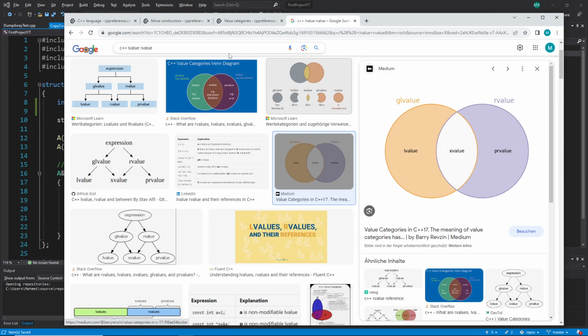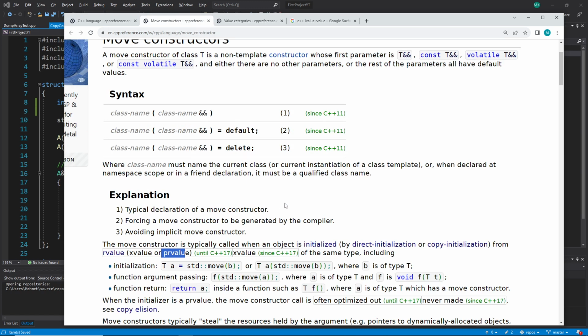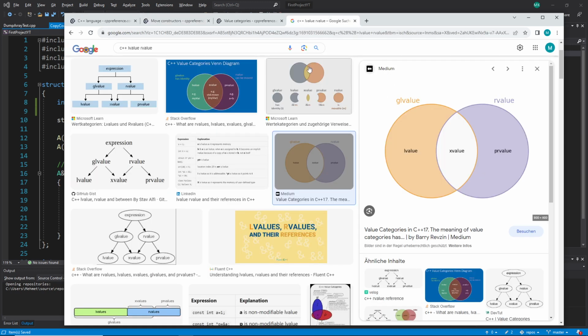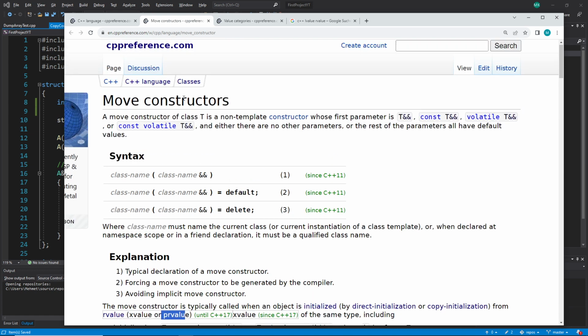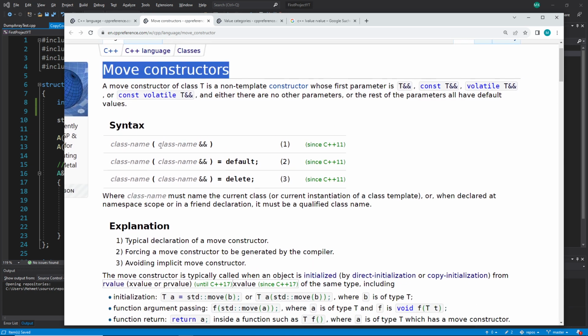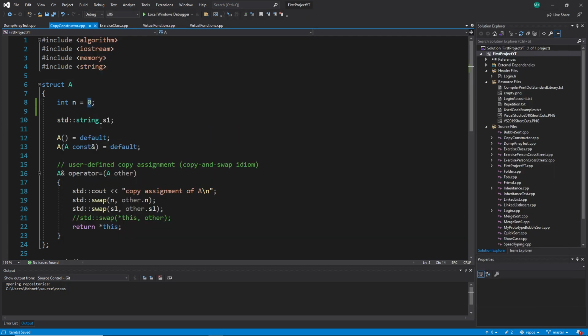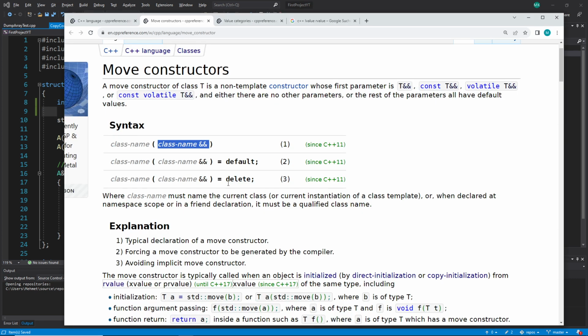All right, with that said, that's all for this video. And after we have learned these values a little bit more in detail, we will go back to our move constructors, because there we will use them differently. Till now we used these R values, these temporary values, just to create them and assign them to an L value. But here we are actually using them as a parameter, and we are using the special double ampersand. That's why we have to do this.